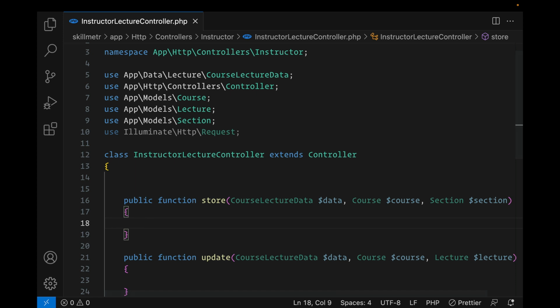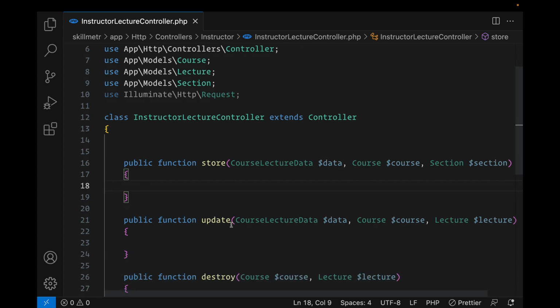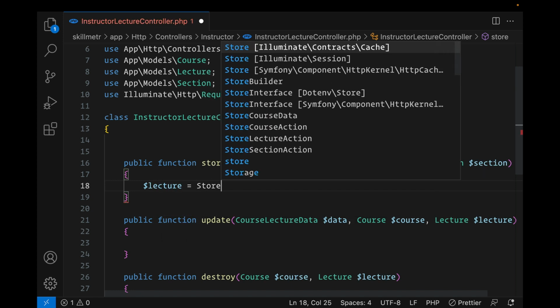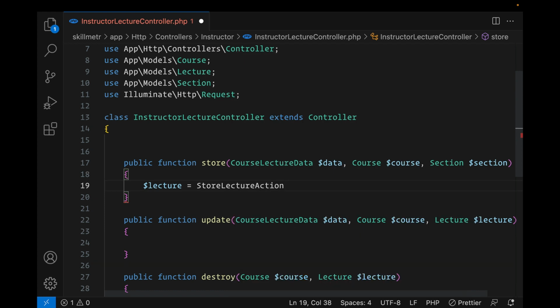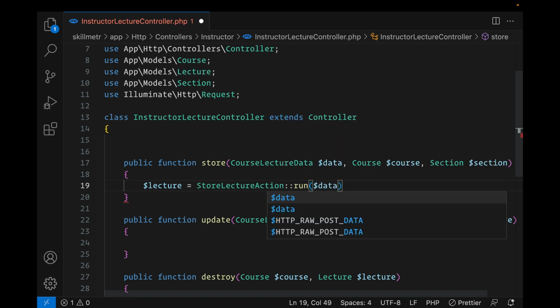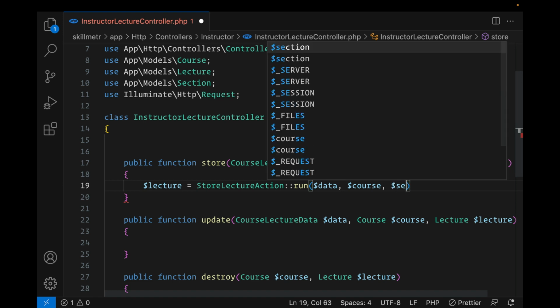So over here in the store method, we just need to create a lecture in the database, right? So lecture will be equal to store lecture action, which is an action we generated already, run, and that action will take the data, it will take the course, and it will take the section.